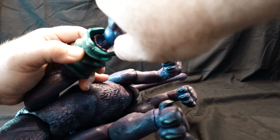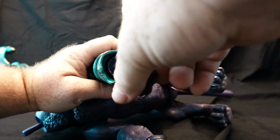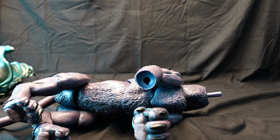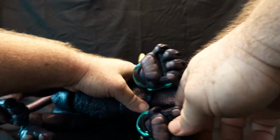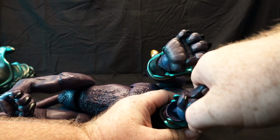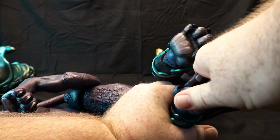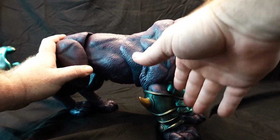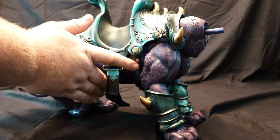Let's see. There's a little line in there that it's got to line up with. Kind of get it in there. Okay. And do the other one. So that one went in a little easier. Okay, so this one's not wanting to go back in very easy. This takes a little wiggling. Okay. Then we'll put the saddle back on. Spin them around.